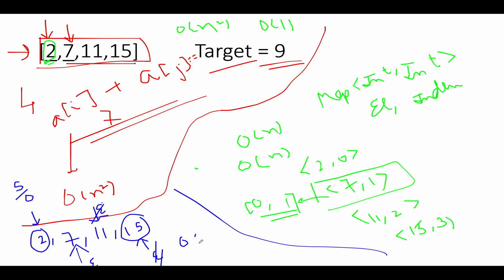The time complexity of this approach is order of n, because we have not sorted the array ourselves. It was already sorted in the question. The space complexity is order of 1. Now let's quickly look at the coding section and conclude this up.